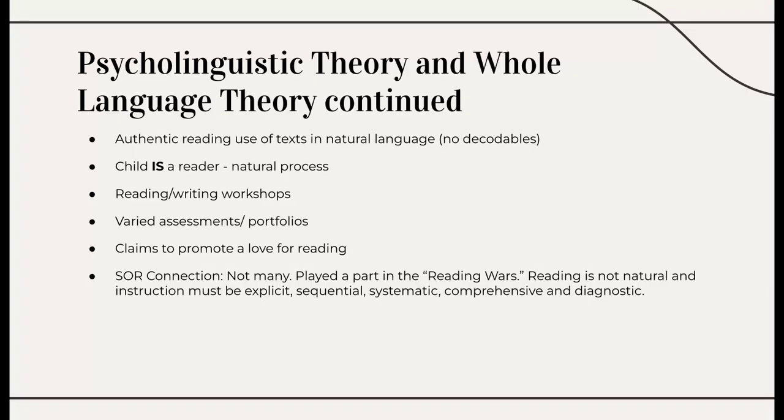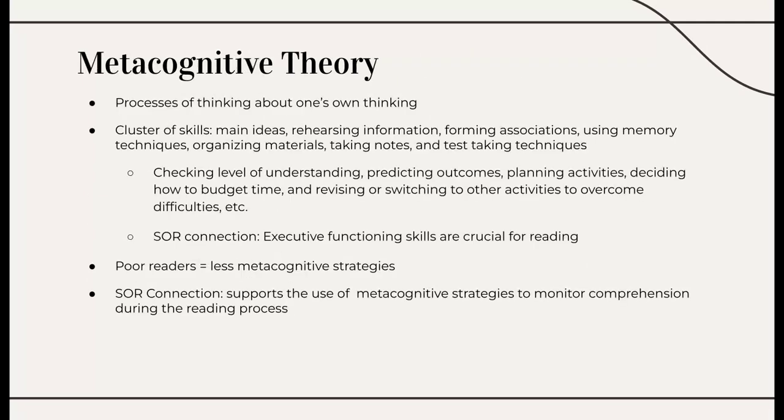Whole language theory claims to promote a love for reading through the use of extensive classroom libraries and student choice. However, to have a love for reading, you have to know how to read. So when we're thinking about a science of reading connection, there's not many, other than I feel it played a big role in the reading wars. Reading is not natural, and instruction must be explicit, sequential, systematic, comprehensive, and diagnostic.